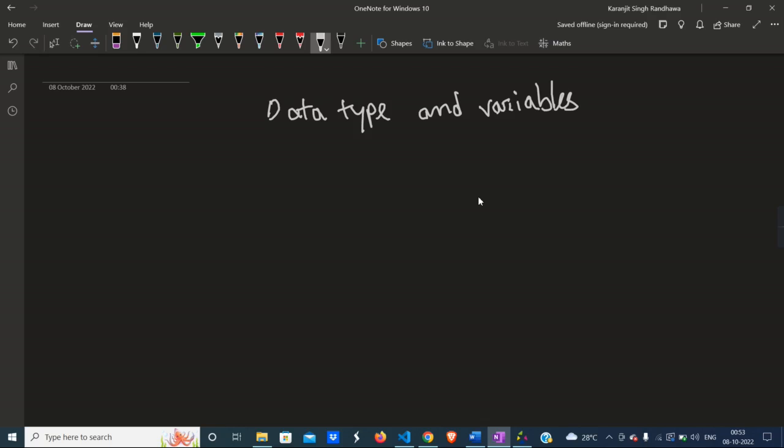So suppose in a program, if I write integer n is equal to 10, then in memory, suppose this is my memory.